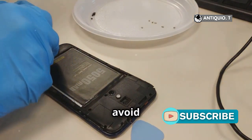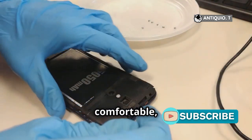Remember, be gentle and avoid using metal objects. If you're not comfortable, see a professional.